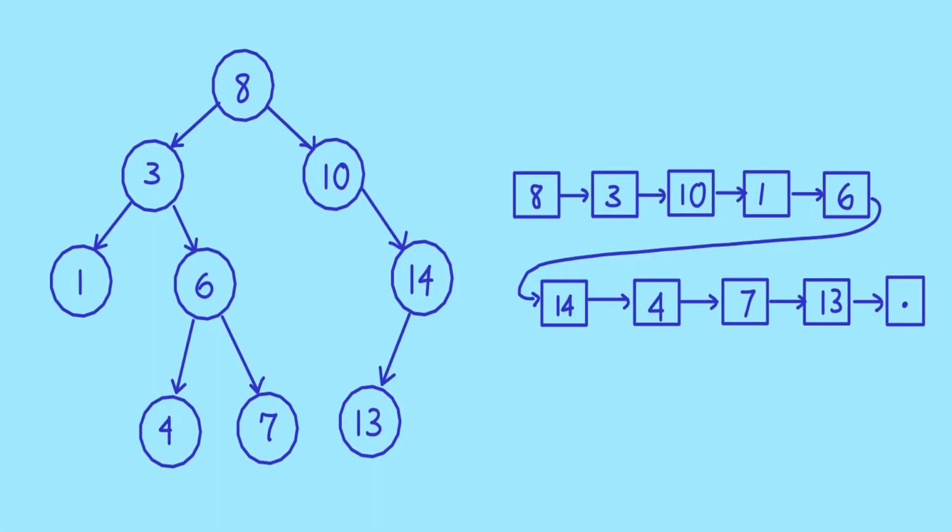Here's an example of a binary search tree where the left side of the tree is less than the root and the right side is greater than the root. This is just a brief example, so I'll go over binary search trees more in depth later. Let's see how we would search 7 in these 2 data structures. In a linked list, we have to start from the head, which is in this case 8, and we have to traverse through all the nodes. So we go from 8 to 3, then 3 to 10, then 10 to 1, etc., until we get to 7. And we had to go through 7 nodes to get what we were looking for.